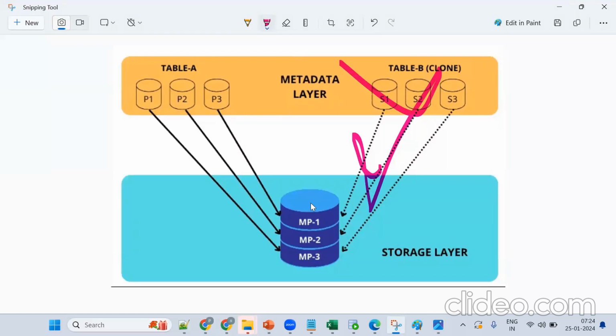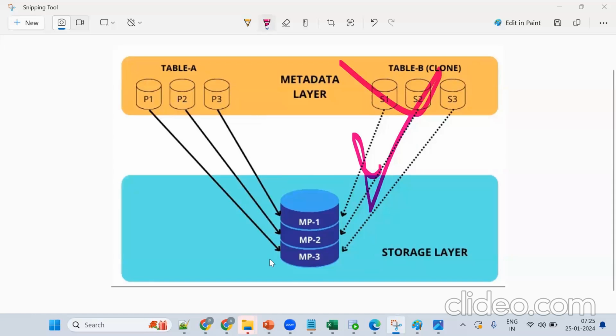Data is stored physically in the micro partition, and how many partitions there are, that information is stored in P1, P2, P3. Getting it, yes or no? Any confusion? Data is stored physically in the storage layer, and the information about how many parts is stored in table A.